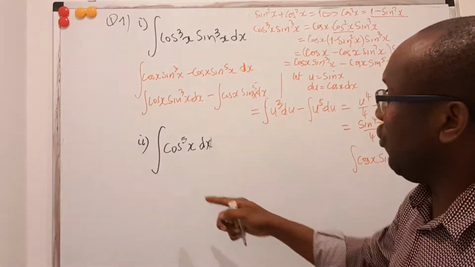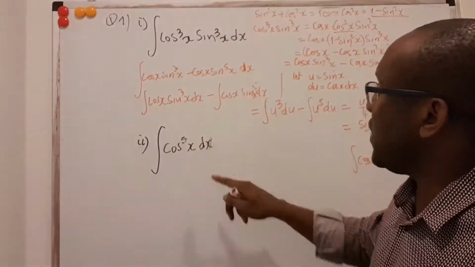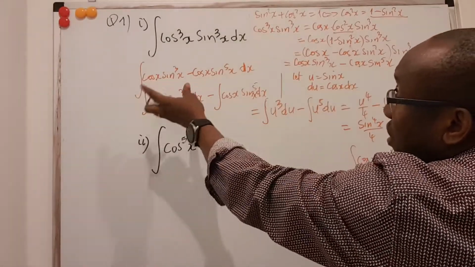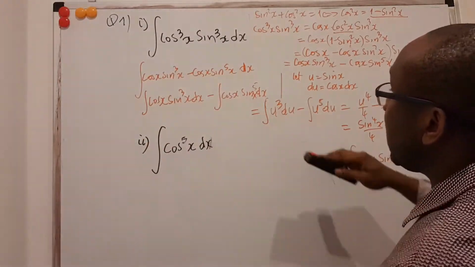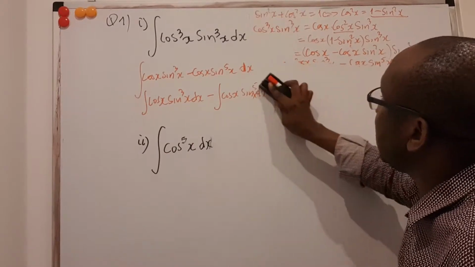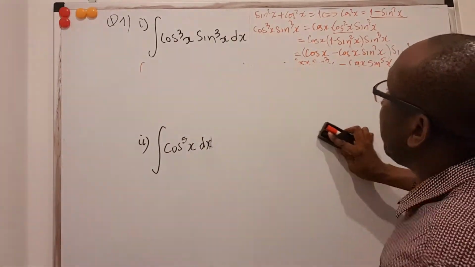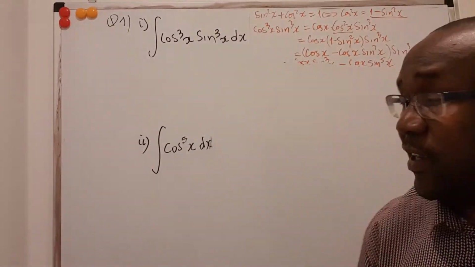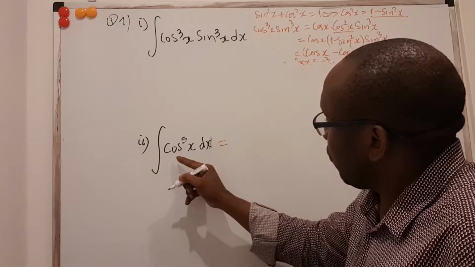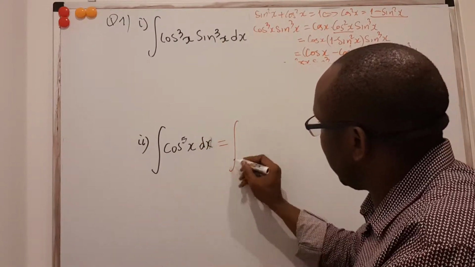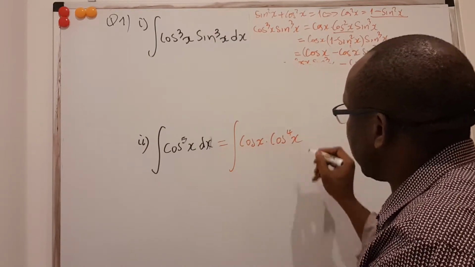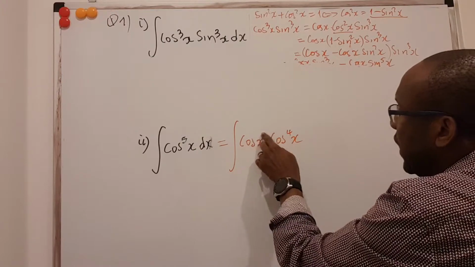For the second part of the equation, I have an integral of cos to the power 5 of x dx. Now this one is not a product of two different trigonometric functions. It's just that of cosine alone. But we can play around with it and come up with a form that is like the one we just saw above. So to do that, we can trick this around. I will split cos to the power 5, so I can write the integral of cosine x times cosine to the fourth x. You see, this 5 has split into 1 and 4.